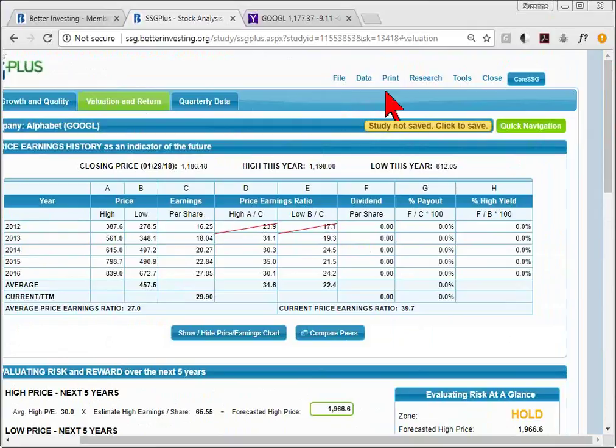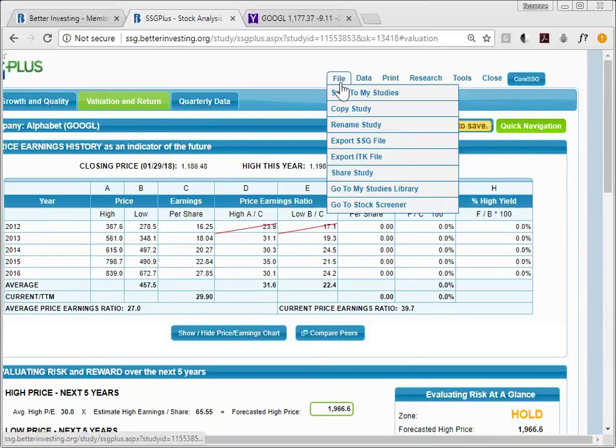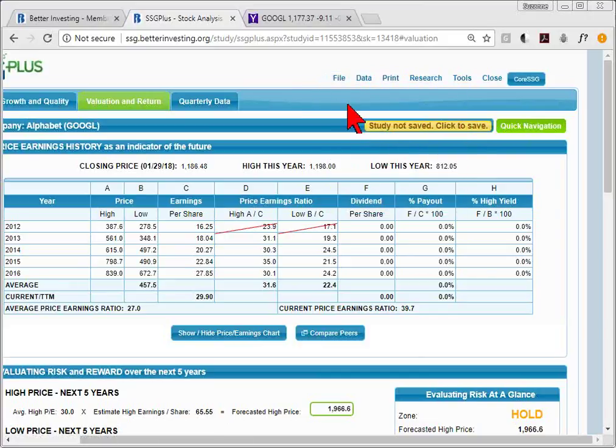With that, I'm going to go back up to our menu area here and talk about some of these menu items because we have gotten through most of the steps in our SSGPlus Quick Start Guide. You've gotten through a stock selection guide. And there are some things you might want to do. There's a big yellow note that says this is not saved. If I like the work that I've done so far and I don't want to lose it, I'm going to click on this button to save the study. I will also point out that I can go to File and Save. It does the exact same thing, but it's here, it's handy. I'm going to click on it.